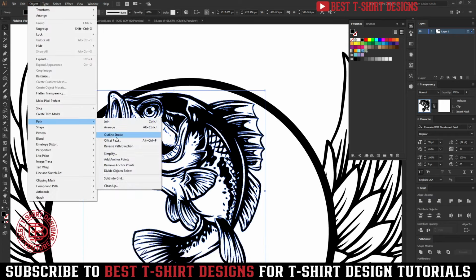Now for this area I'm going to select this one. I'm going to create the same offset path, cut it, select the fish, inside the transparency press that Ctrl F, and then here again merge, unite. So merge, unite will make it look like this, and as you can see where it was overlapping, it is now making a cut area. So that is how I wanted it.